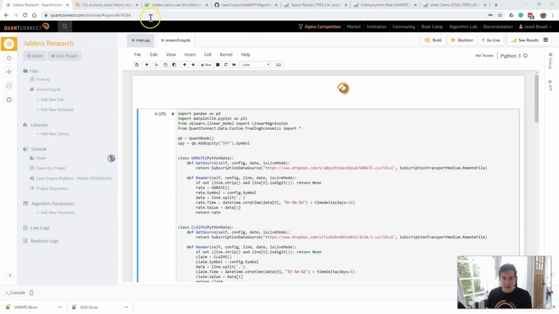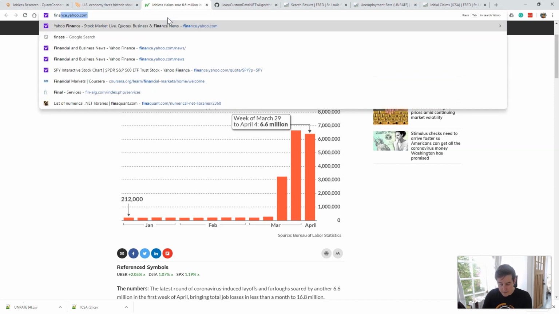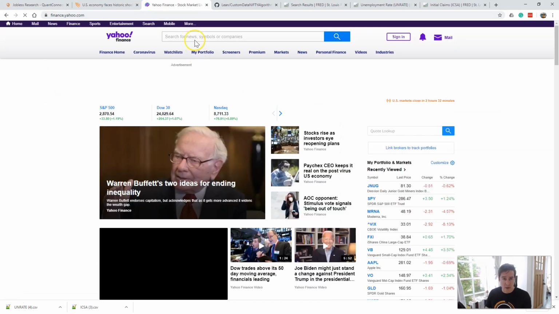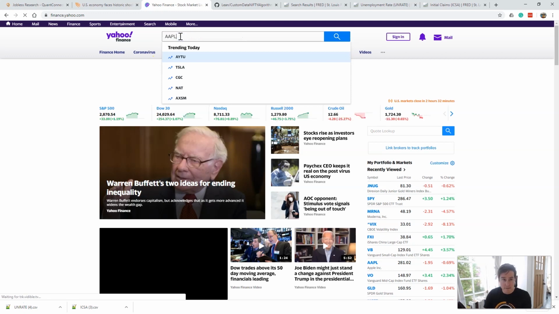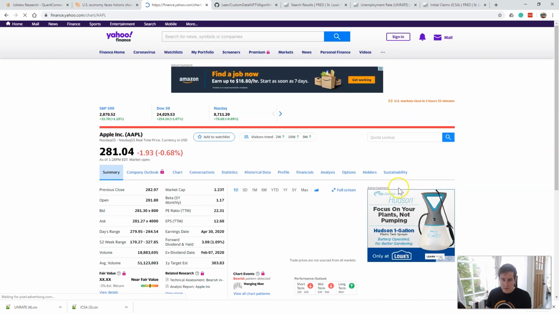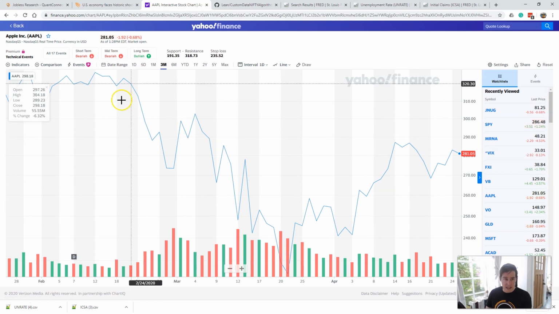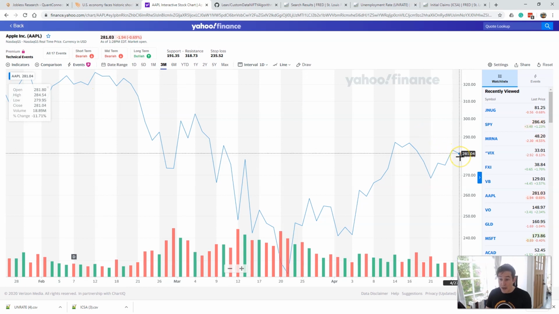To look at that, let's take a quick look at the general recovery of a company like Apple. Here we had a peak of 324, 325, and now we're at 280.